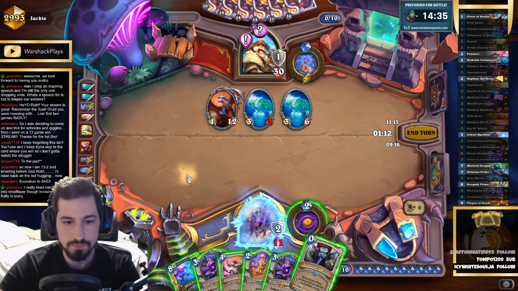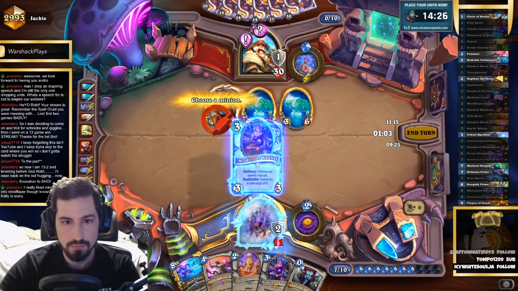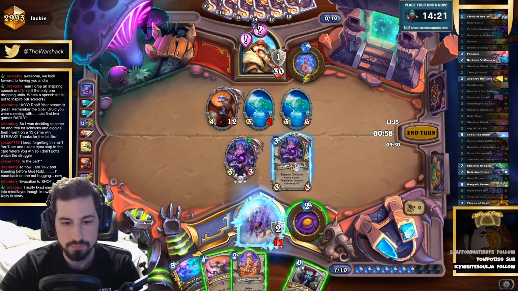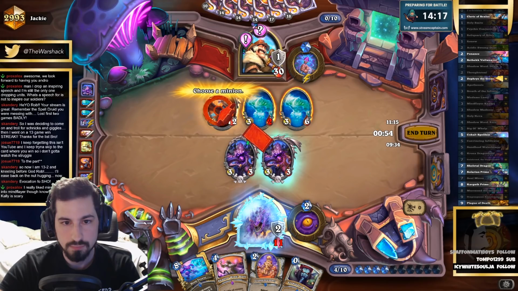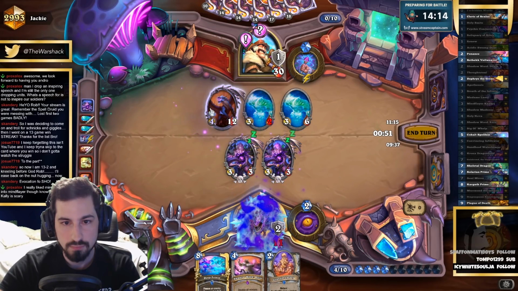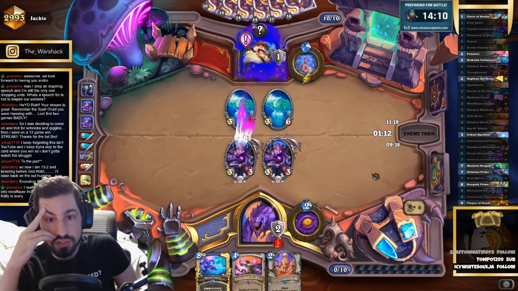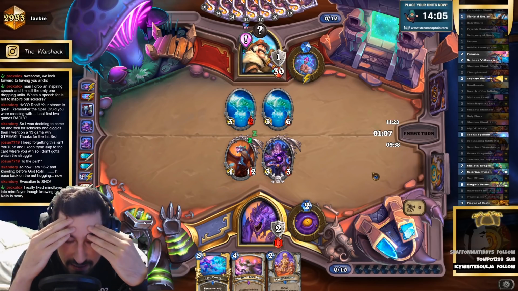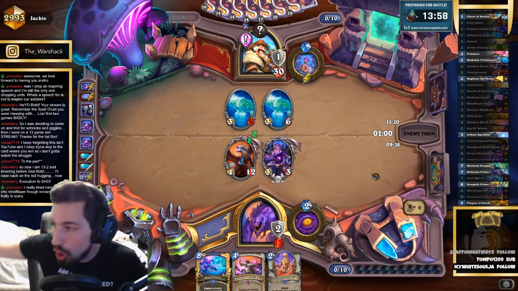Forbidden Words. It just used all his mana. Oh, that's the comeback. That's the comeback. He has no mana. He's got 0 mana. No mana for you.